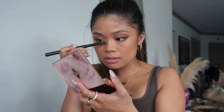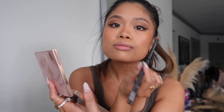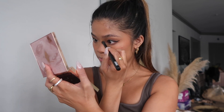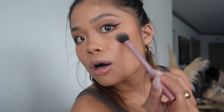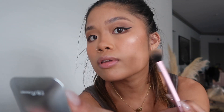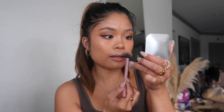I forgot to contour my nose so we're just gonna do a little eyeshadow brush like this for that. I need to go grab those lashes but first I really want to try this highlighter in Miss Mercury. Oh my god — that is so pretty. A little bit on the nose. This is my new favorite highlighter. Highlighters are so blah usually and nothing really impresses me with them anymore, but this one — yes.